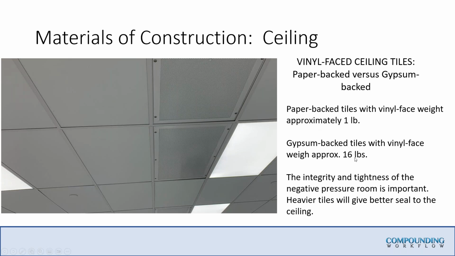Now, these 16 pound tiles are 4x the cost. So if this is a $2, this is an $8 tile. So yes, it's going to increase the cost. But in the end, I'd rather see you go with a gypsum back or a vinyl rock tile with a vinyl face versus a paper back product.